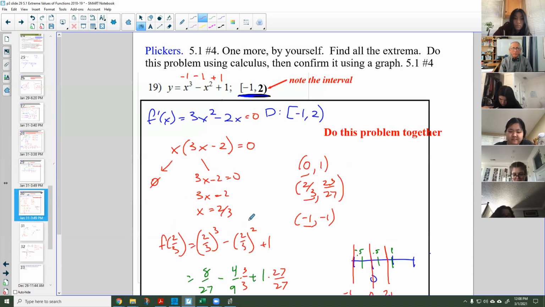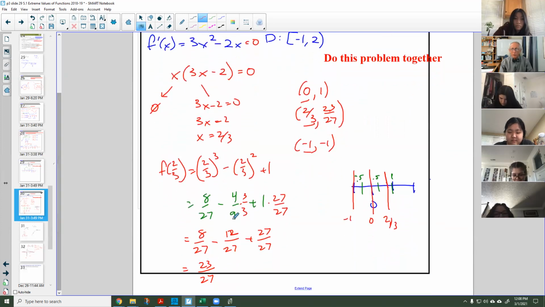So back to here, the question that I was tormenting Karina with was, I'm using this point, negative 0.5 and positive 0.5 and 1. I'm using those to find the slope in that interval. These are the places where I might have extrema, but I need to find the slope in that interval. And I can pick any number in that interval, find out the slope, and that is going to be the slope of that entire interval. I can't change slopes from positive to negative or negative to positive unless I have an extrema. And I've already determined the only places I can possibly have extrema are 0, 2/3, and -1.